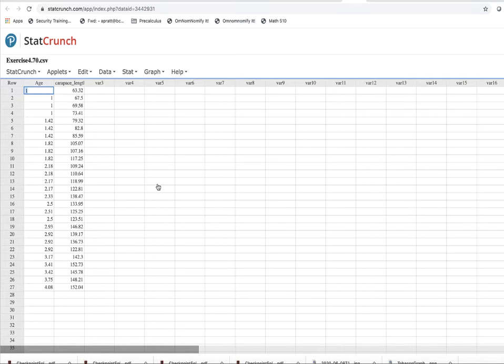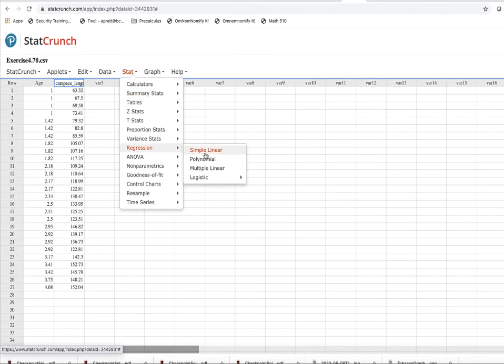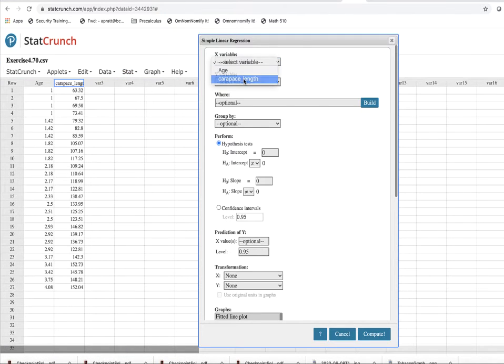This data set is looking at lobsters, and the question is, can you tell how old a lobster is by its size? Even though age is listed first, the explanatory variable is actually this carapace length, which is the size of part of the lobster. So when we go to do Stat, Regression, Simple Linear, we need to select that length for X and the age for Y. It is important that you know what you're trying to predict.